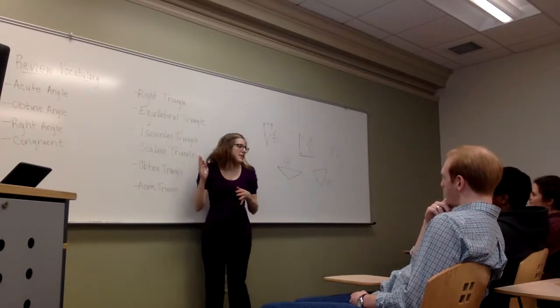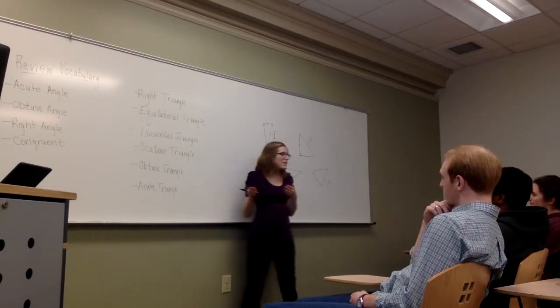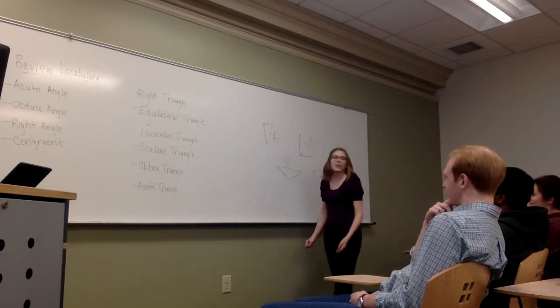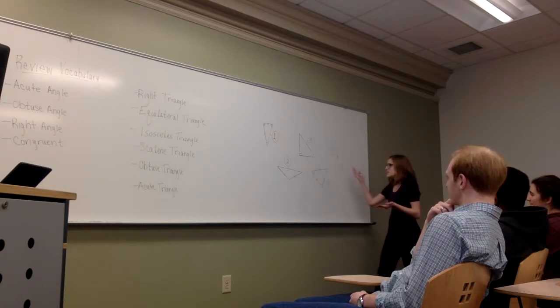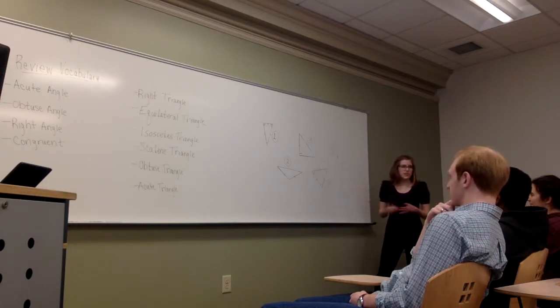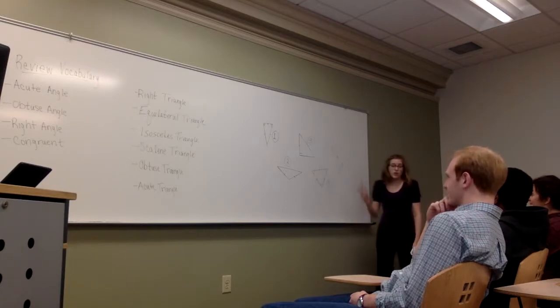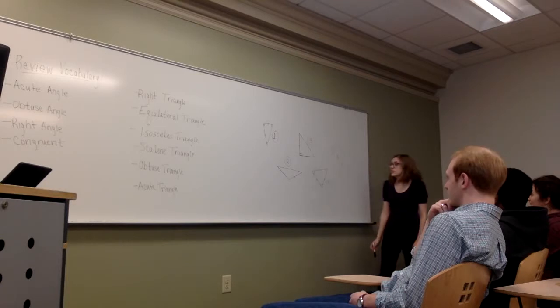All right, equilateral triangles. Let's try and break this word down so that we can figure out what it means. What does the first part of equilateral sound like? Equal. Exactly. It sounds like equal. In an equilateral triangle, all of the sides and all of the angles are going to be equal to each other. Do you guys see a triangle up here that looks like that? 4. Exactly, Charles. 4 is an equilateral triangle because all of the sides are the same length and all of the angles are the same measure.